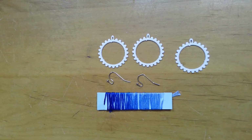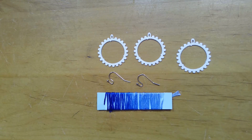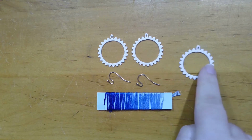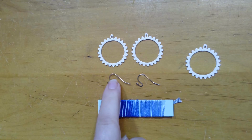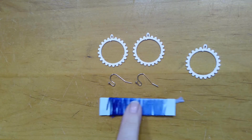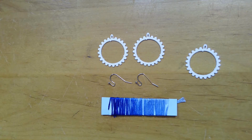This is what we have in our kit. We have 3 of these 3D printed string art frames, mostly so that you have a spare part in case anything happens when you're working on your project. We have the 2 French hooks that you'll slide onto this piece, and then we have the variegated embroidery floss. So we'll talk about how we put these parts together.